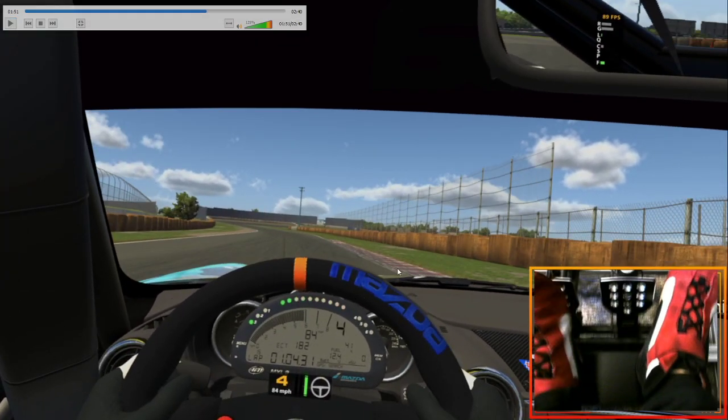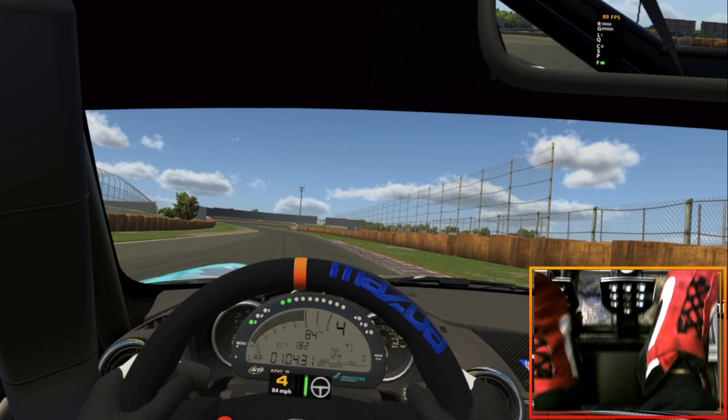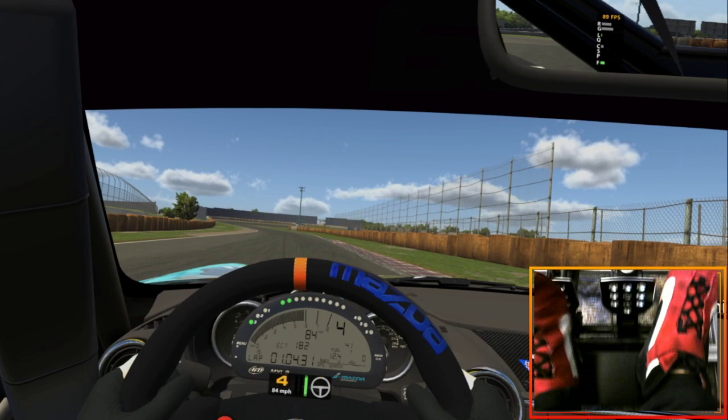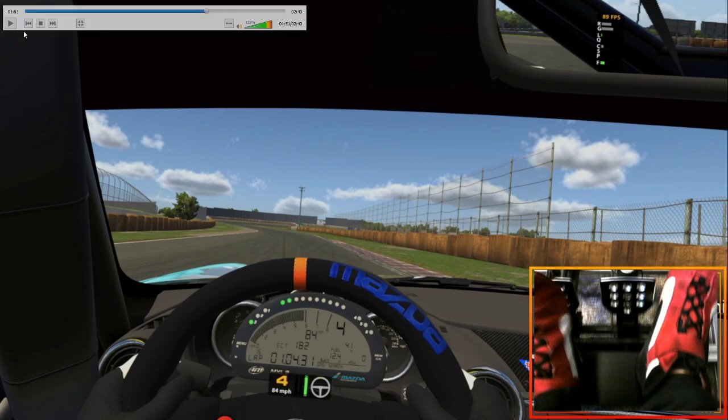Again, if there's a bunch of tire marks on the curbing, that's because it's there in real life. And if it's there in real life, it's probably where most of the cars are going. So it's a really great tool to use worn parts of the track as a reference to kind of how you think it should be driven.